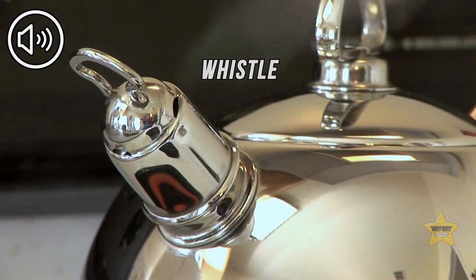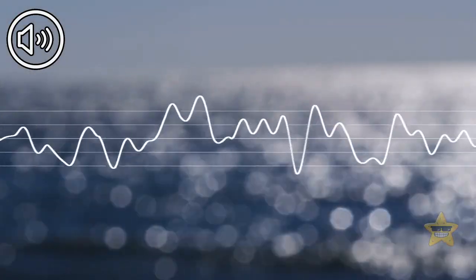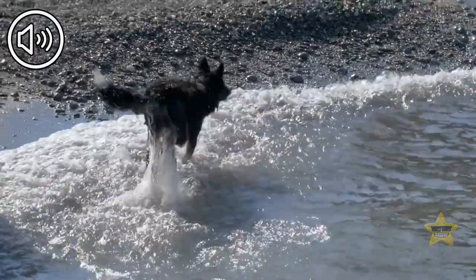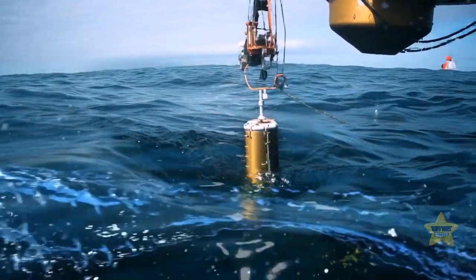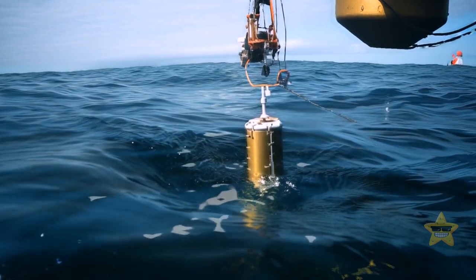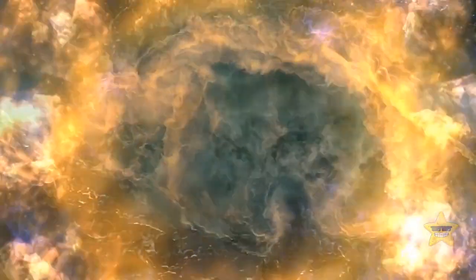The whistle resembles the annoying sound of a kettle of boiling water. Even though it may not be as blood-curdling as some other bizarre ocean sounds, it doesn't make it any less mysterious. Plus, the whistle is very elusive — in 1997, only one underwater microphone was able to pick it up, and therefore researchers didn't manage to pinpoint the source of the noise. The most likely cause is an eruption of one of the submarine volcanoes.